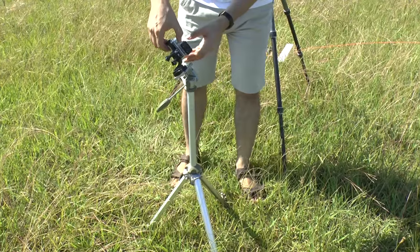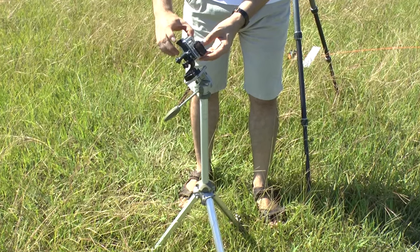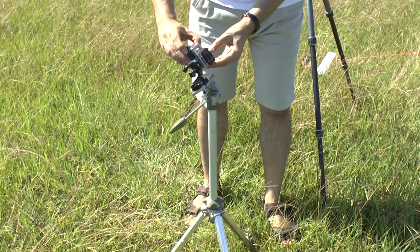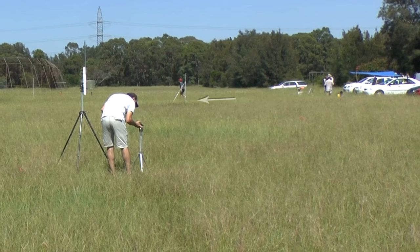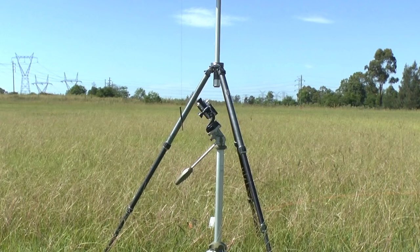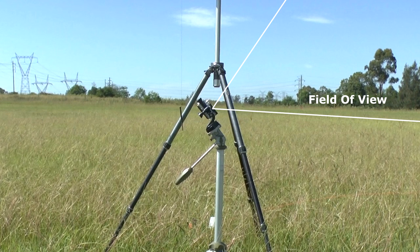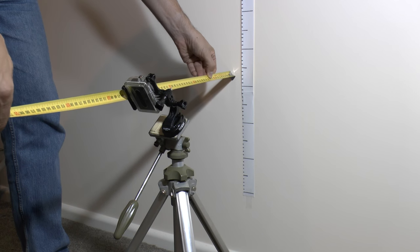This technique uses a fixed camera on the ground that can capture the entire flight. For this experiment, we're using the GoPro, but pretty much any camera will do. The camera also needs to be located a known distance away from the launch pad. In our case, that's 42.5 meters. You simply tilt the camera up so that both the launch pad is visible as well as the expected maximum altitude. Using a wide-angle lens helps this a great deal. Although you can take a still photo when the rocket reaches apogee, recording video of the launch makes the process much easier. Next, you need to create a calibration image.